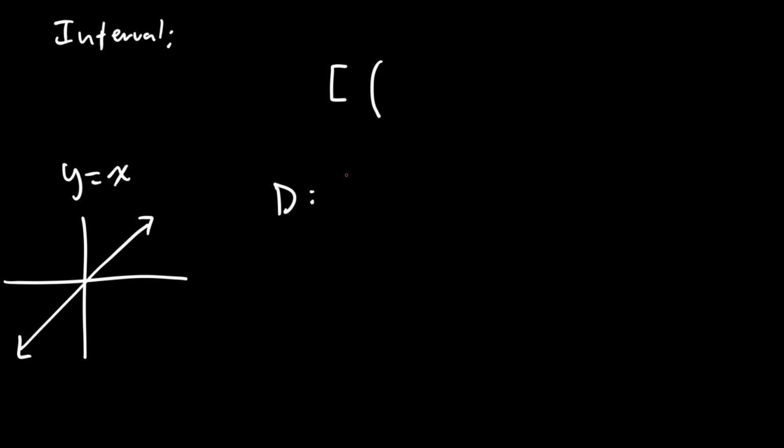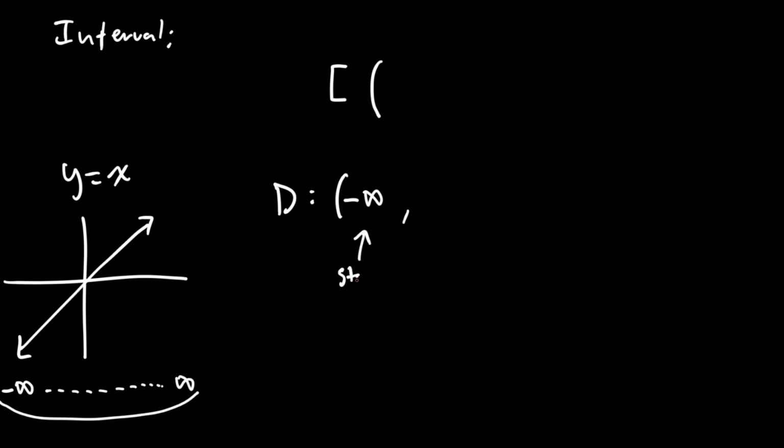You would put a parentheses, and you'll say, okay, so where does this start? We know that it starts from negative infinity, and it goes all the way to infinity. So the domain covers this entire portion. On the left, it starts from negative infinity, and this comma separates the start point, and this is the end point. So it goes from negative infinity all the way to infinity.